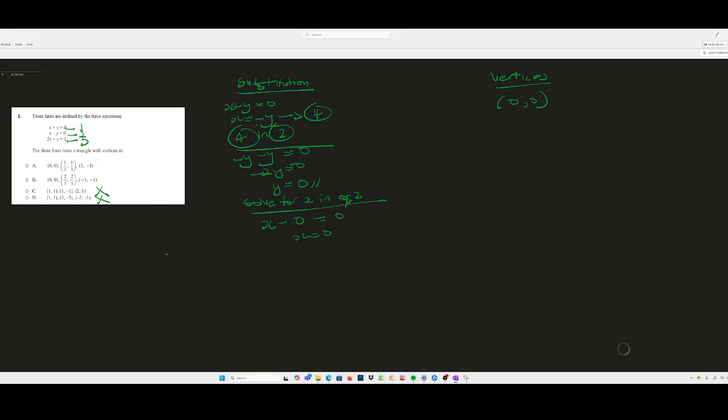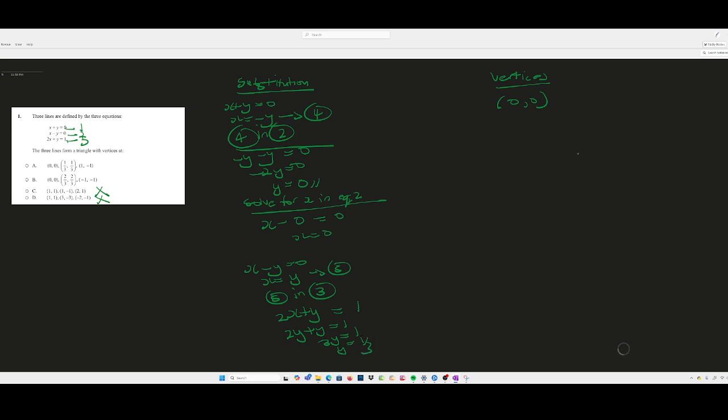So next, we're going to solve for our next vertex, and with it we can know which one is the answer. Let's do the same thing. We're going to look at equation 2 now. So x minus y equals 0 and x equals y. We're going to call this equation 5. So we're going to put 5 in 3. If we put equation 5 in 3, we have 2x plus y equals 1. Since x equals y, it's going to be 2y plus y equals 1, 3y equals 1, y equals 1 over 3.